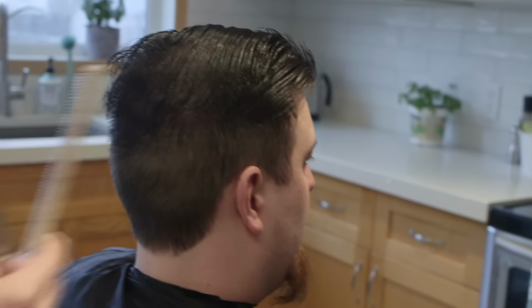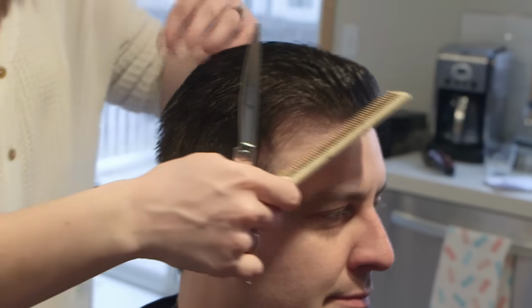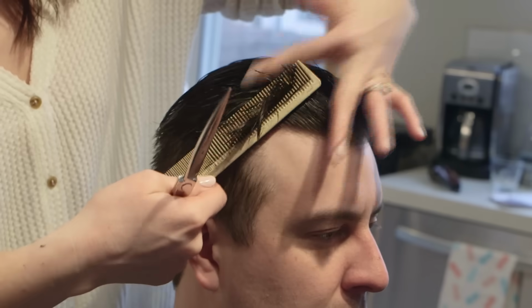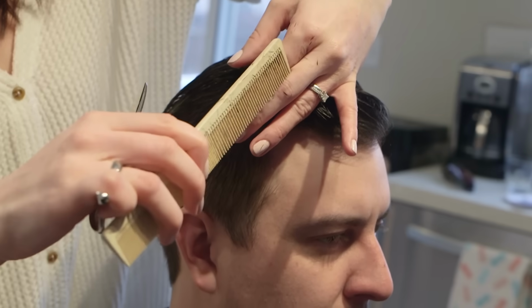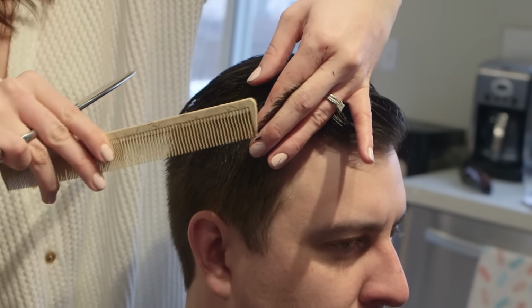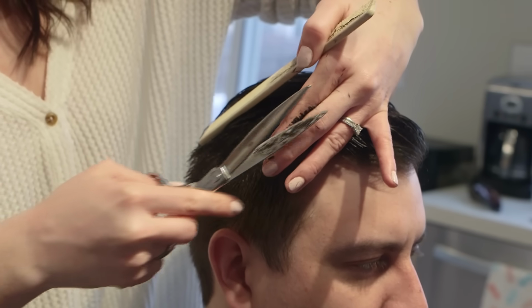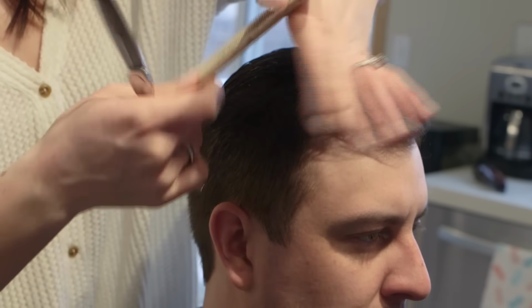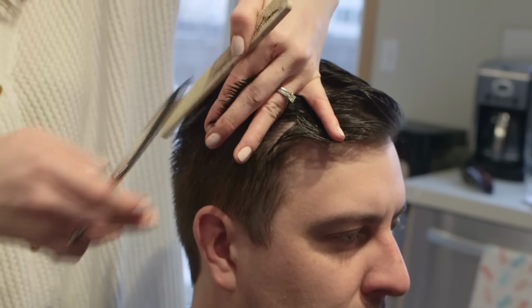And the next thing we're gonna do is we're just gonna come around the head, following the head shape, and you're gonna see where your guide was from here, and you're gonna cut along here to match this end. So you're basically just cutting the middle there, and then you're gonna take that and go all around the head.